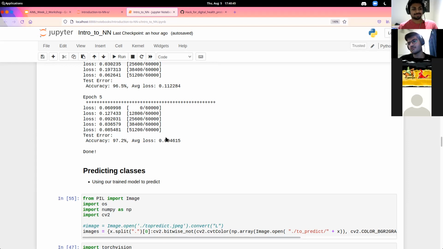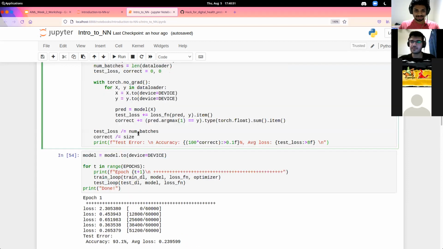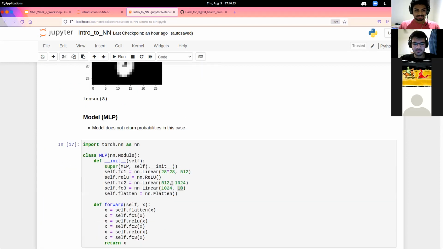Are you asking me if you can have a continuous output? Before I ask what you mean, the output is the number of classes you have. In this case, we have 10 classes, one for each digit. That has to be discrete because it's a class.